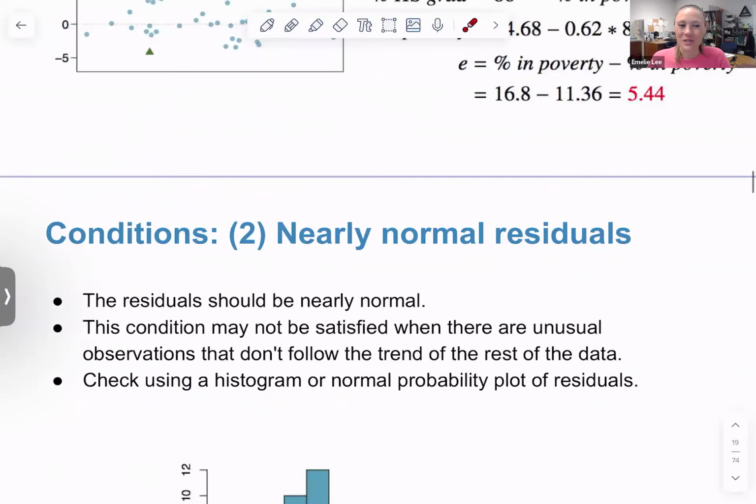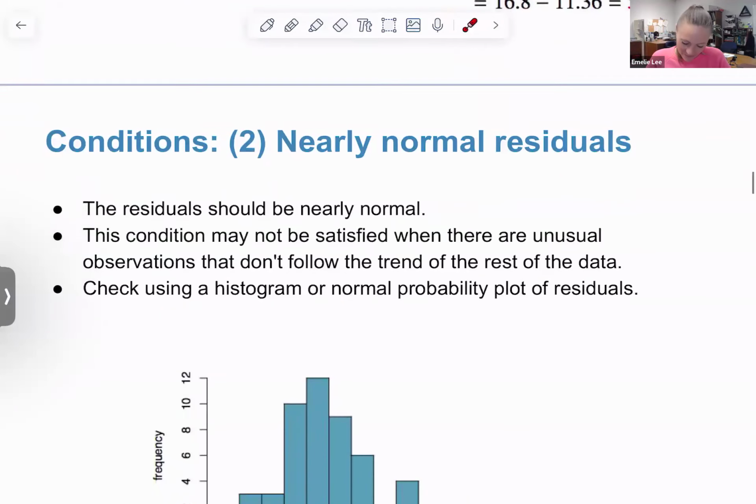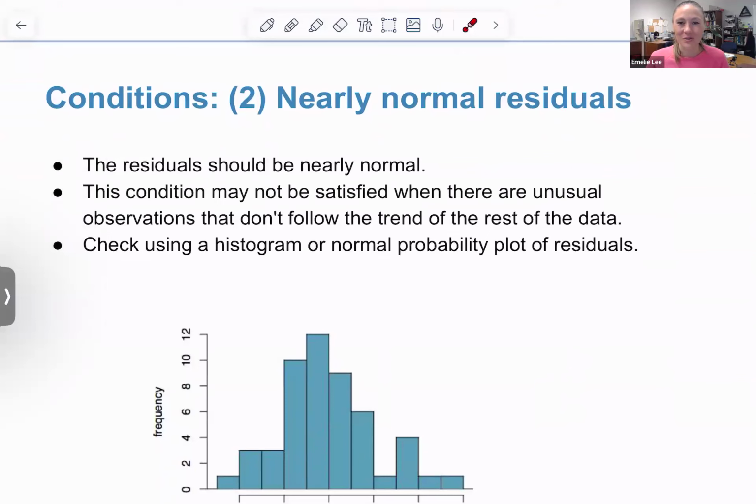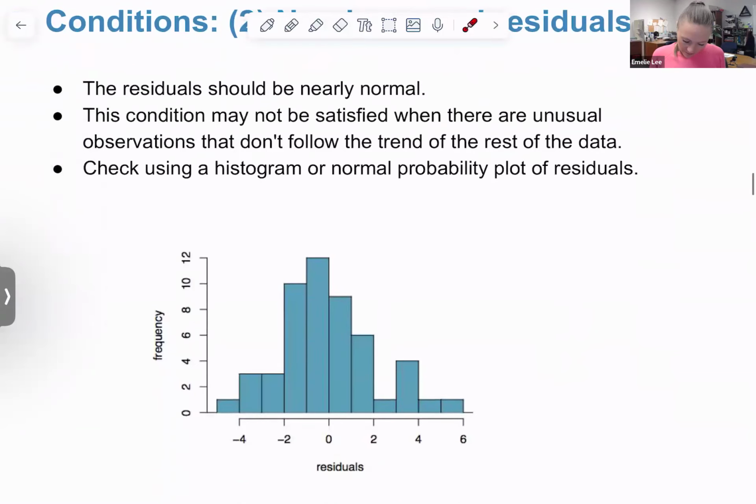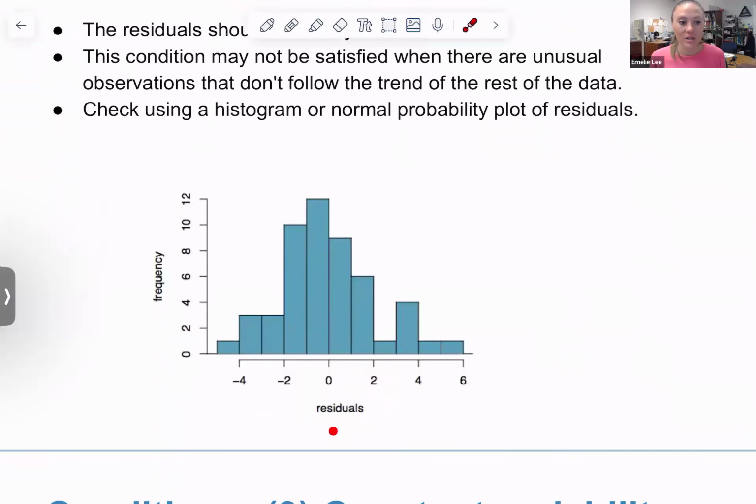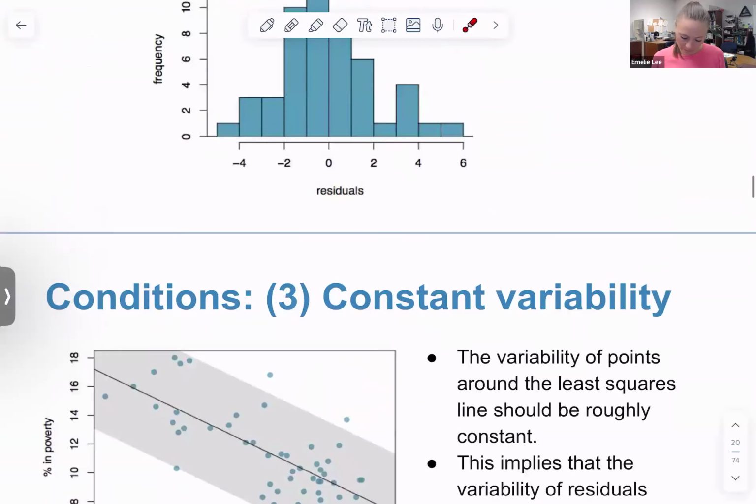I don't test the residual plots on the final exam. It will be on an assignment, but it's not on the final exam, and so that's why I'm kind of floating through it. On the assignment, you'll have the notes to refer to and the internet and each other and me, and so I'm not too concerned about that. Yeah, so we can make a histogram of the residuals. If it looks approximately normal, centered on 0, then that's great. We're good to go.